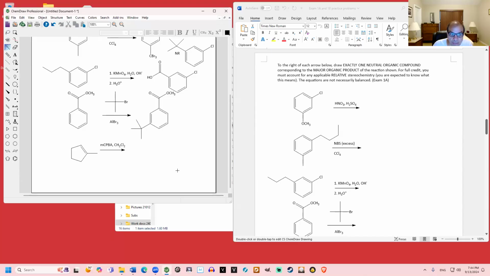Looking something like this. That I would expect to be the major product. And the last question here is actually from Organic 1. I've said repeatedly that I still expect you to know all of the Organic 1 reactions. This was a reaction we did in Chapter 8. That was one of the alkene addition reactions. MCPBA is a peroxy acid. There are others besides MCPBA. We said when you treat alkenes with a peroxy acid, you get an epoxide.